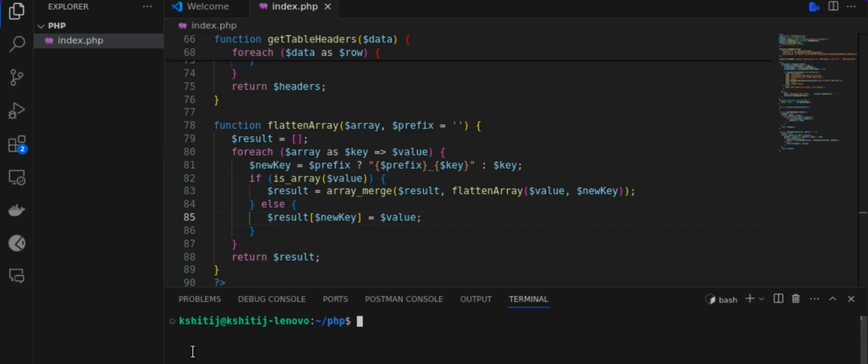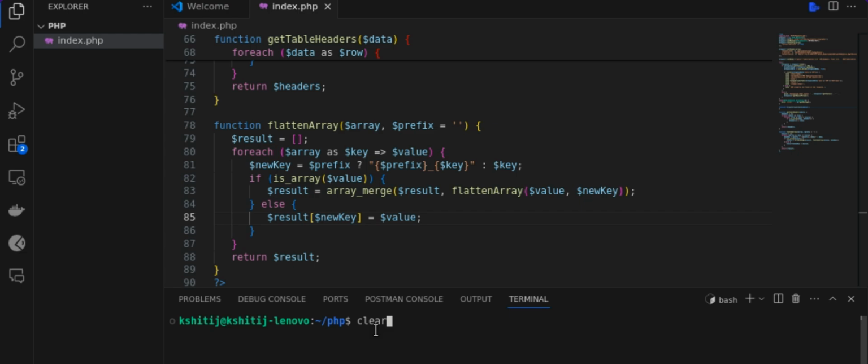Now, jumping on to the development part, I'm using VS Code as an IDE, and you have to make sure to install PHP on your device to run the web page on your localhost.